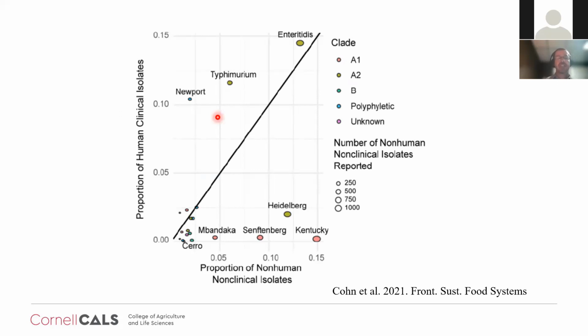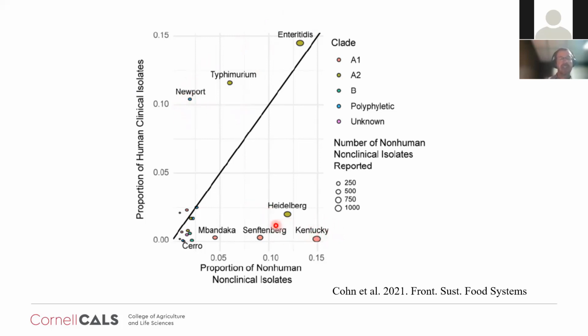How do we do this on a larger scale? We can mine data, such as shown here, where we can mine the frequency of these different strains among non-human, non-clinical isolates, compared to the proportion among human clinical isolates. And you can see that certain of the high priority serotypes, Newport, Typhimurium, and Enteritidis, fall above this middle line. What does that mean? Even though there are fairly few non-human, non-clinical isolates of Newport, it's much more frequent among human cases. So these are the ones that are definitely of high public health relevance.